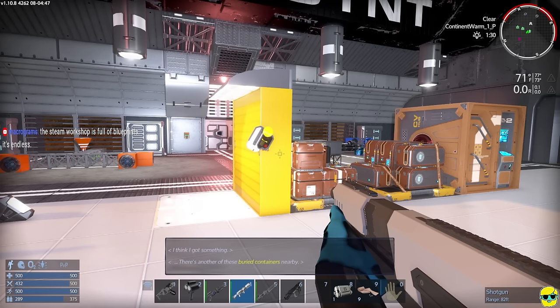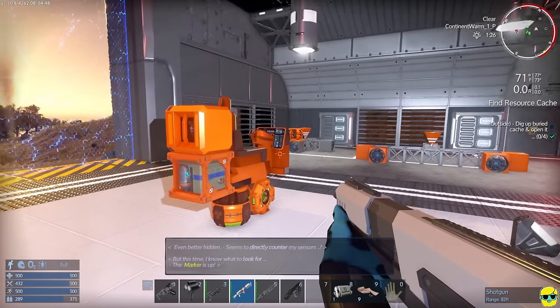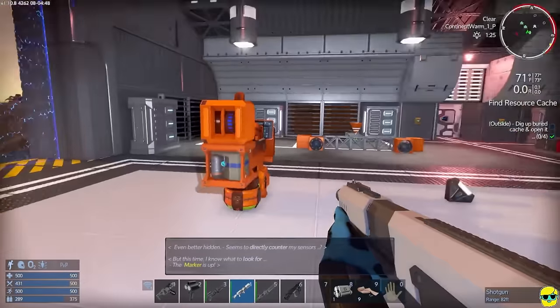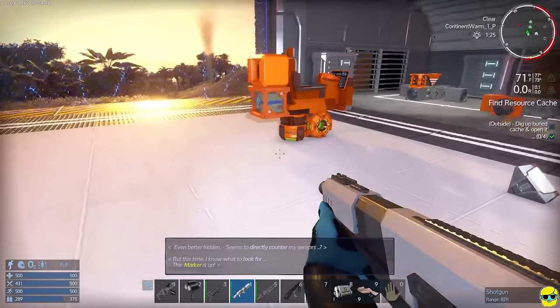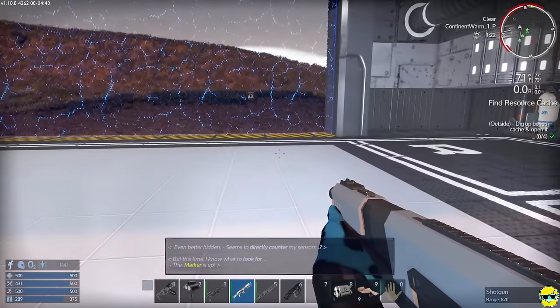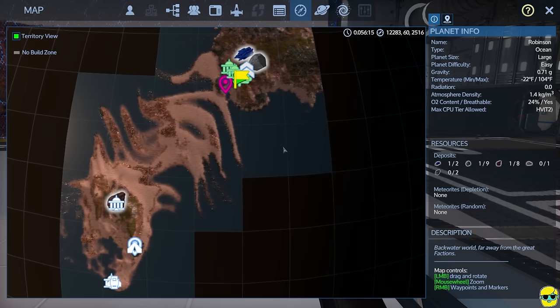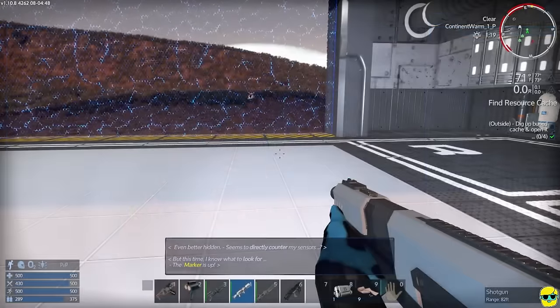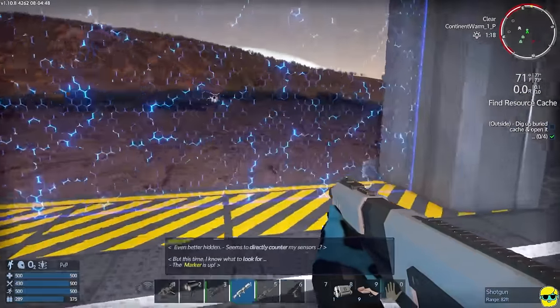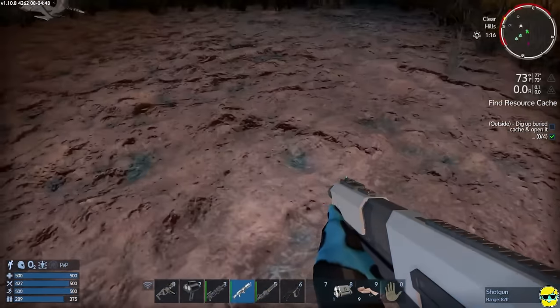That's awesome, Macro. I think I got something. There's another of those buried containers nearby, okay? Even better hidden, seems to directly counter my sensors, but this time I know what to look for. The marker is up. All right, so we got to go get supplies for this hover bike outside. And he's put up a marker for it here. I can't really zoom in very well on this particular map, but I see the yellow dot, so let's go that way. Oh, it's very close.